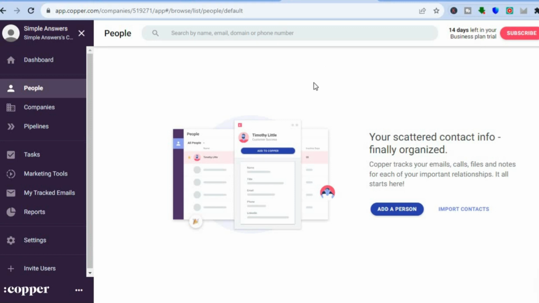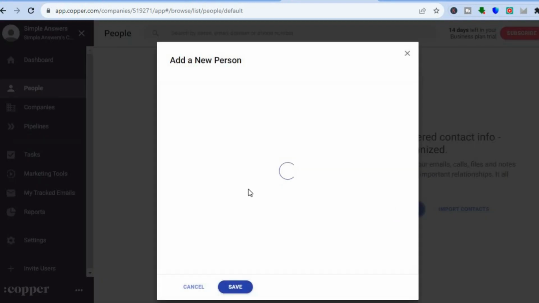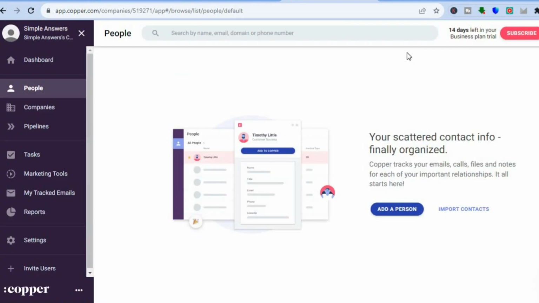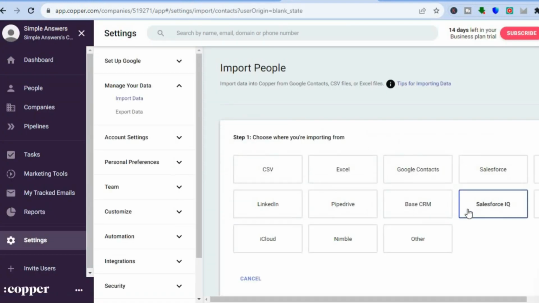Now, the first thing that I would normally do once I'm on a CRM, I tend to add my contacts first. So you can tap on Add a Person, and from there you can manually add your contacts. Now, if you would like to import your contacts, if you already have a contact list, you could tap on Import Contacts, and from there you could select your CSV, or if you have it saved on an Excel sheet, you could tap on Excel.